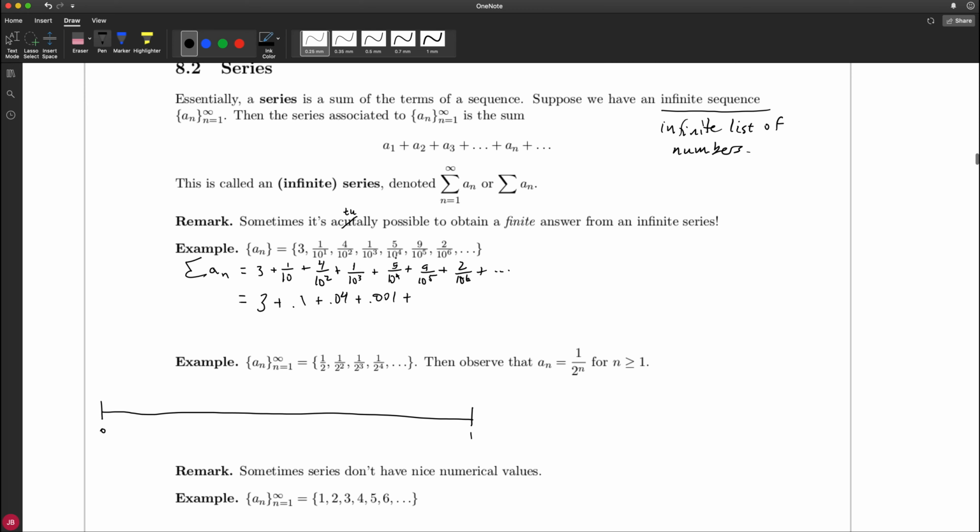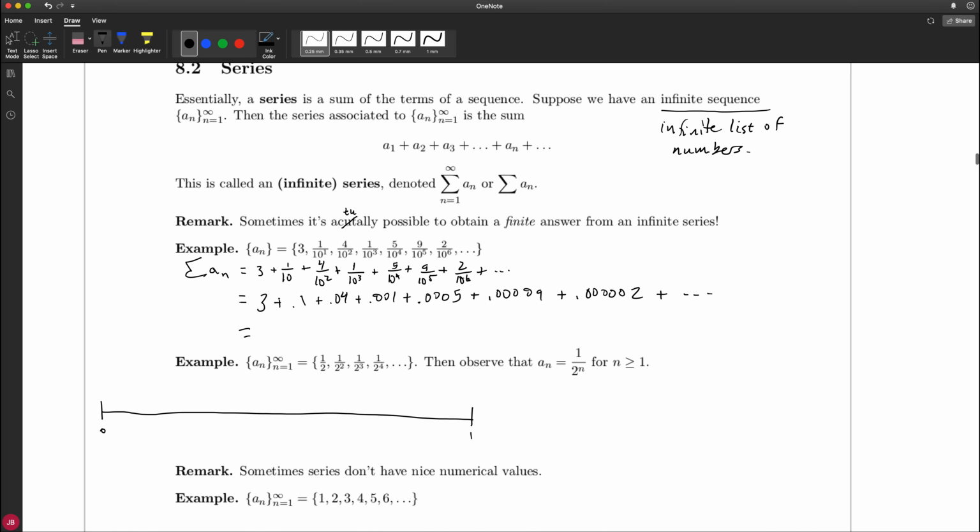Plus 0.0005, plus 0.00009, plus 0.000002, and so on.